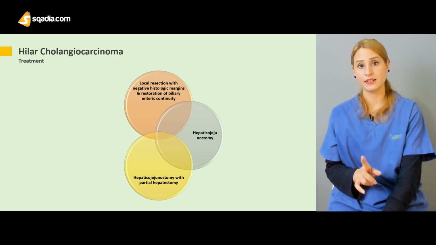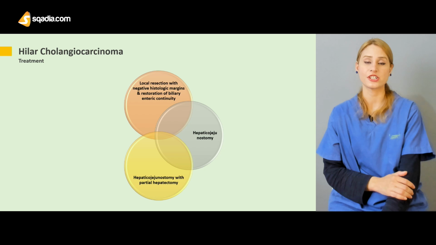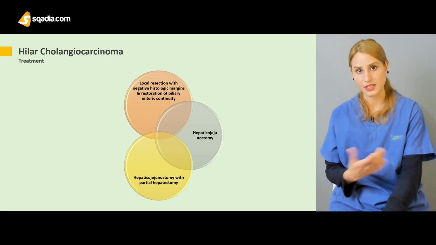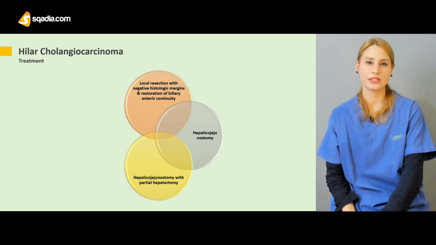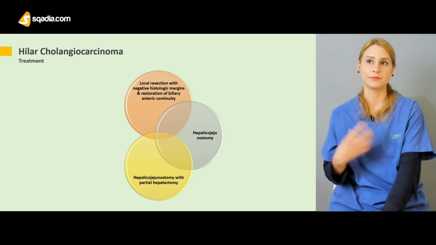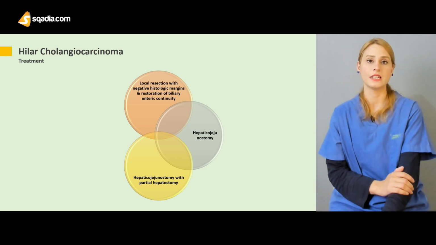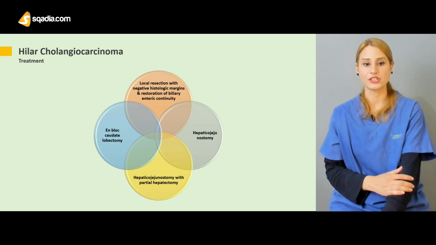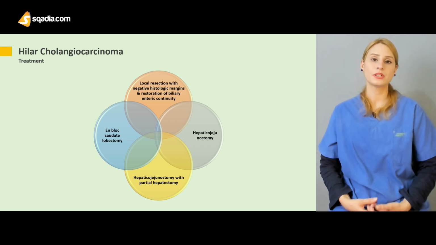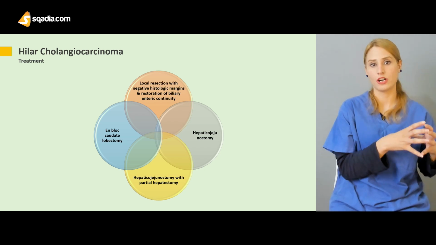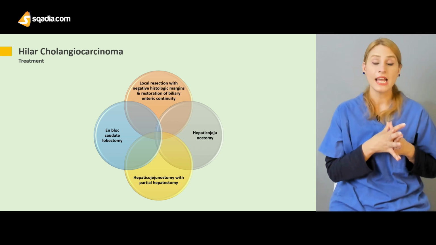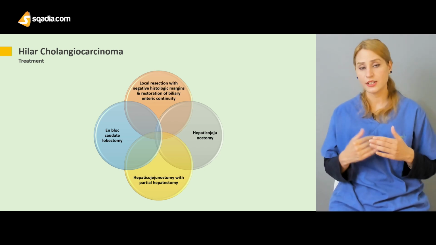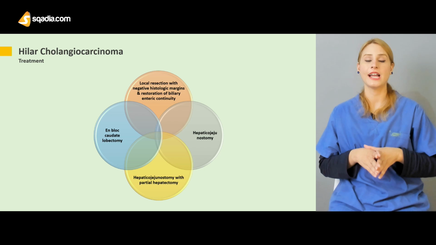In these particular cases in which you're doing a partial hepatectomy, the indication obviously would be the involvement of the liver parenchyma. And sometimes, mostly with intraductal tumors, the rest of the liver is also involved, and you may end up with liver transplantation. For those tumors which involve just a limited part of the lobe, you can do the en bloc lobectomy. That can also be performed in case of the hilar cholangiocarcinomas. So remember the four important treatment options for the hilar cholangiocarcinoma.